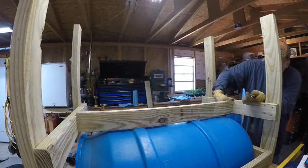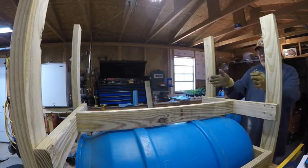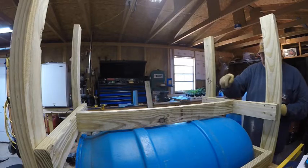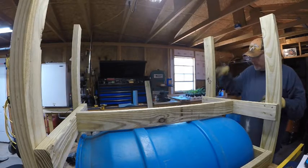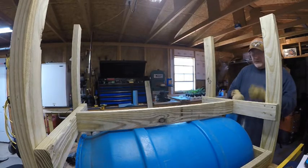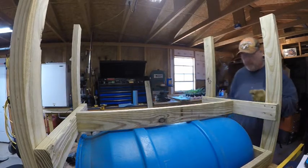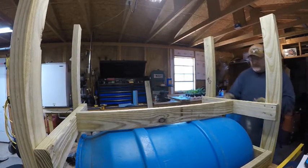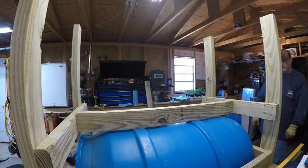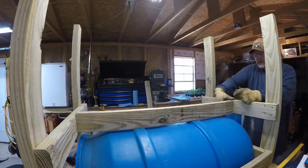That barrel is a little pulled in where I put the screws in the lid up at the top. So what I do when I go to screw this end in, I'm gonna put it down on the floor and actually put pressure down on it so it expands that barrel back out, and then screw it in place, because that way it'll push the sides out to where I need them to be to screw them in. I just wanna rough eyeball this and have this roughly in the center. That looks good right there.